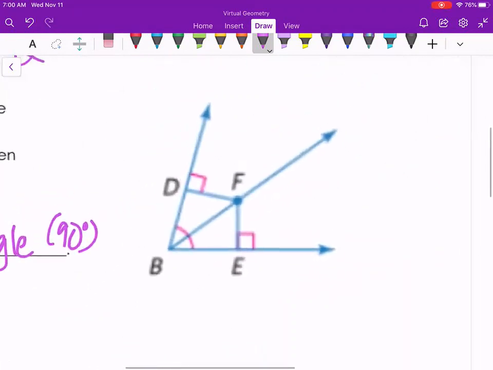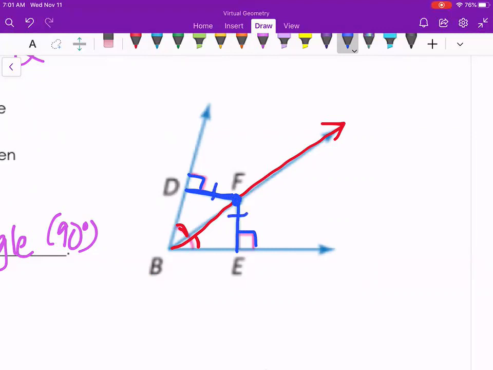So I have an angle bisector here. And again, how do I know that ray BF is my angle bisector? Well, first thing, there's my congruent arcs, my congruent curves that are inside there. So it's cutting the angle in half. So there's my angle bisector. Now, what that theorem is saying, any point on that angle bisector, so in this case, let's look at F. It is equidistant if it's making a right angle to the side of the actual angle, then those two pieces are congruent, even if that point was farther out.